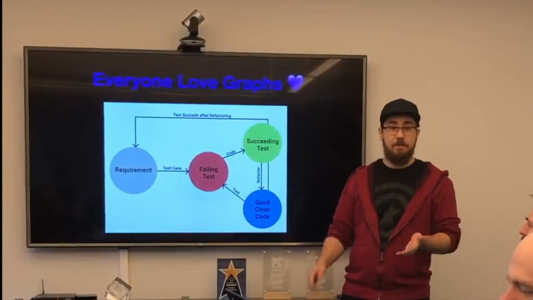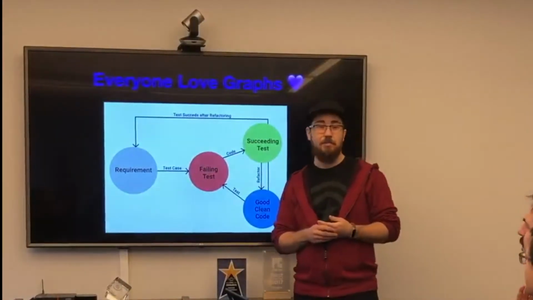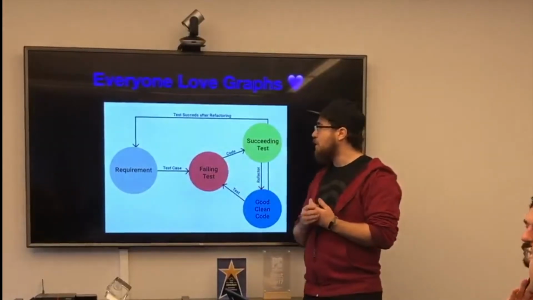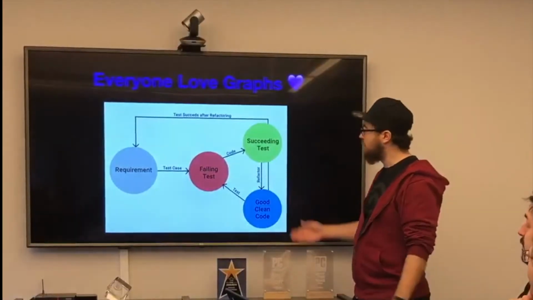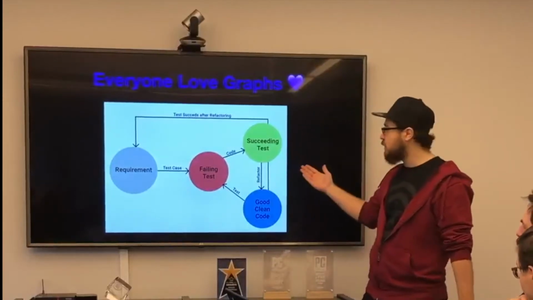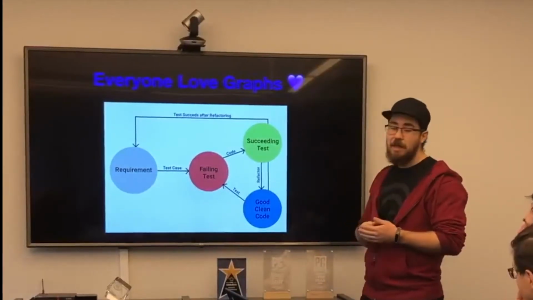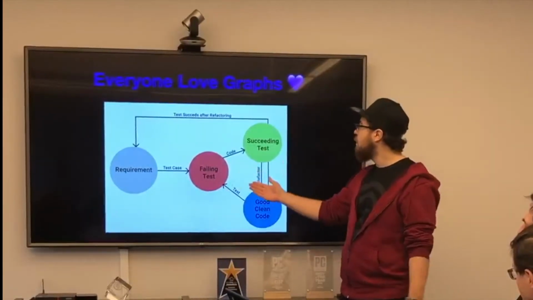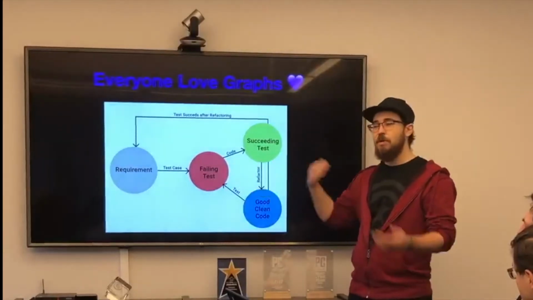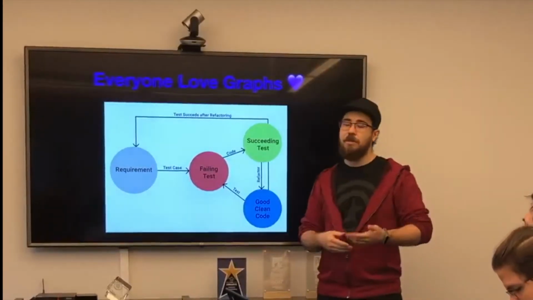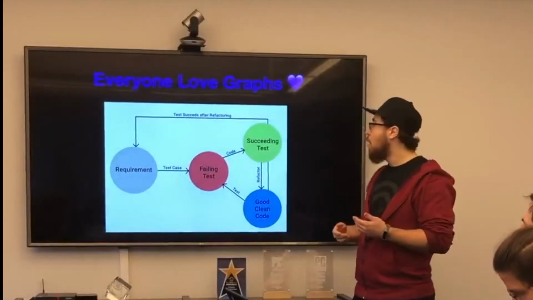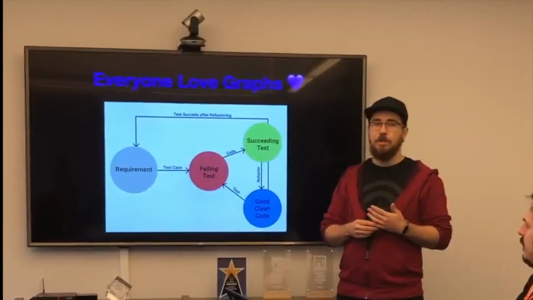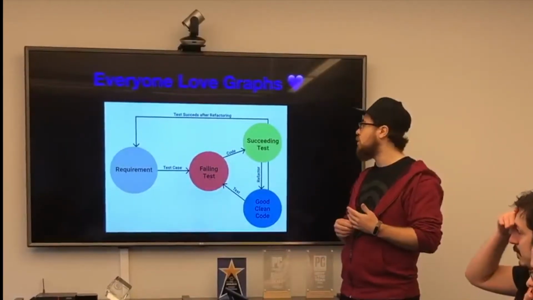Everyone loves graphs, right? I assume, and I don't ask this question, I know. So this is how TDD works actually. You have your requirement, you have your test case that is initially failing, then you code and your test succeeds, and then you make your code good, clean code that is performant, and then you test again, and your test either fails or succeeds. If it fails, you either roll back your refactoring and refactor differently, or you don't refactor, or you move on and add additional code on top and do different changes.